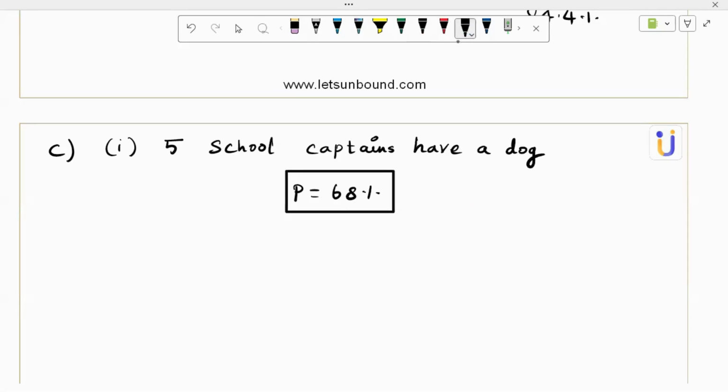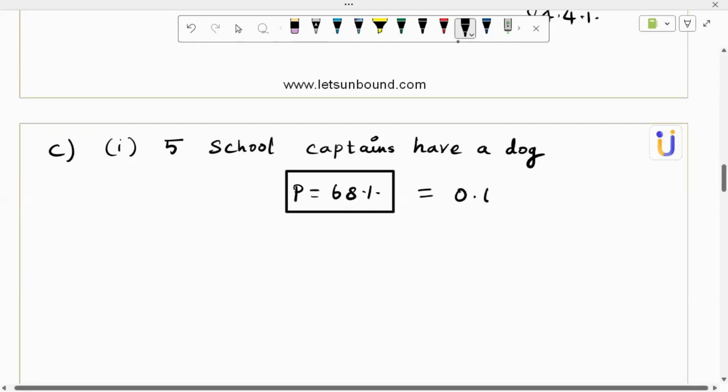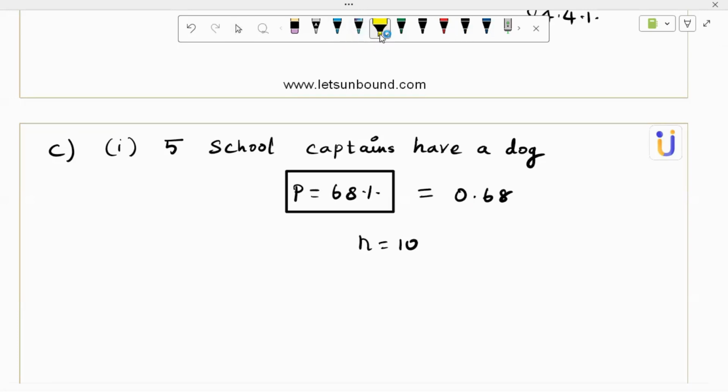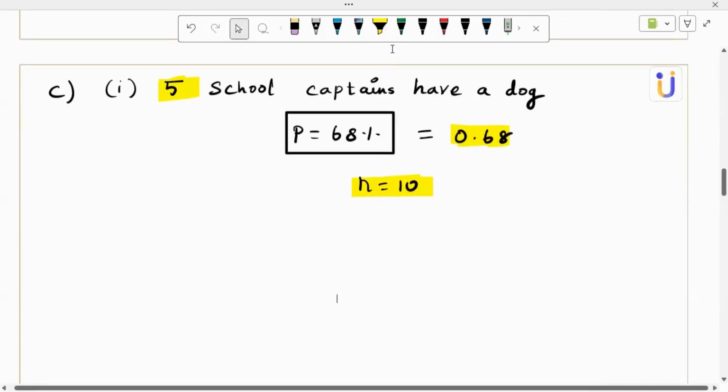So here in binomial distributions, of course, we need the number of trials and P and then bounds, correct? And it's exactly 5 we are dealing with. So we will use the binomial probability density function. P is 68%. You can write it as 0.68. And the number of trials is 10 for the next 10 years. And we are looking for 5. So these are the things we should take into account: 5, the probability of success to have a dog, and the number of trials. Now the rest can be done with the help of the GDC.